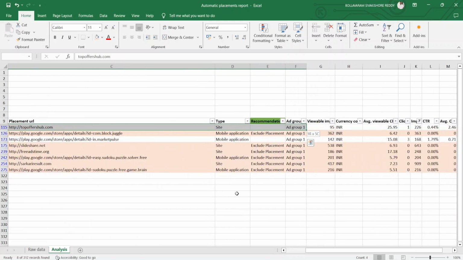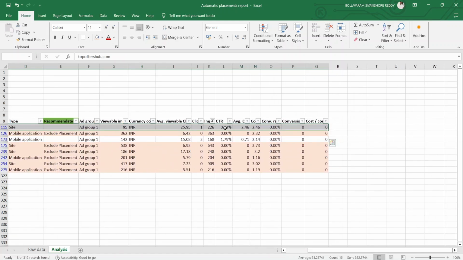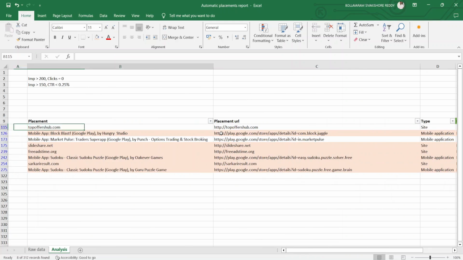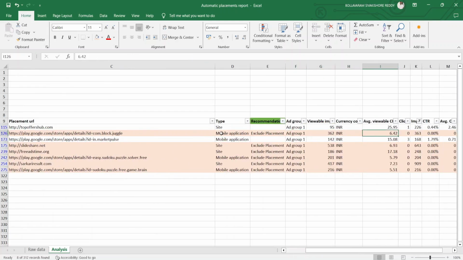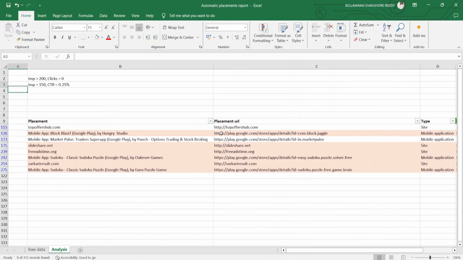The first one, because it has less than 0. Sorry, so these two are not included, because these two placements have more than 0.25 CTR, right? So these don't come under the criteria, so we are good with the first criteria only, right?